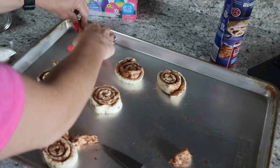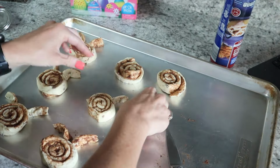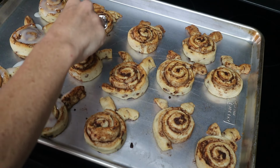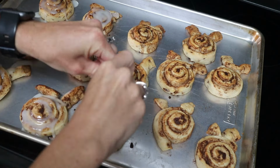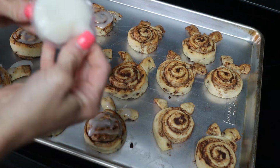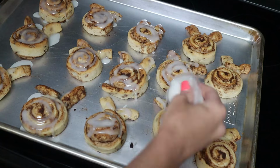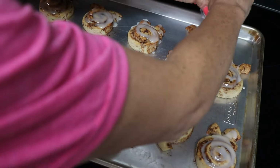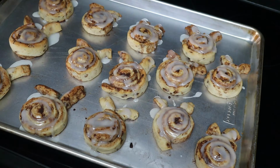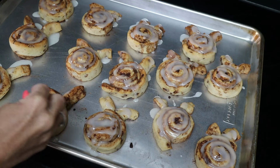So for today, we're just unrolling these, and then I'm going to take one of the cinnamon rolls and cut it into little ears. Once those bake in the oven as directed on the back of the label, I heat up the icing for about 20 seconds in the microwave once it's baked, which makes it a lot easier to pour over the top. So that's what we're doing here. And then I'll use some little chocolate chips for the eyes, just to make it even cuter, and the kids loved it.